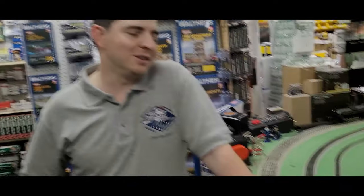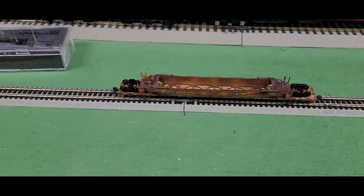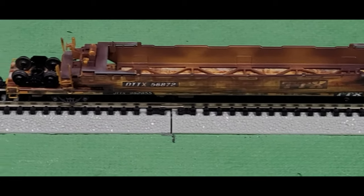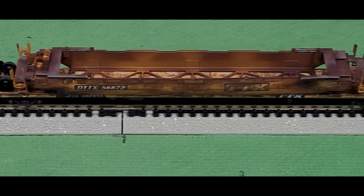And now we return to the wide world of N-scale. We have a Microtrains car to take a look at here, and this is a really unique looking piece. This is a TTX rail recovery car. As you can see, I have a flat car that is taking a well car that was involved in some type of wreck to the shops to be repaired.